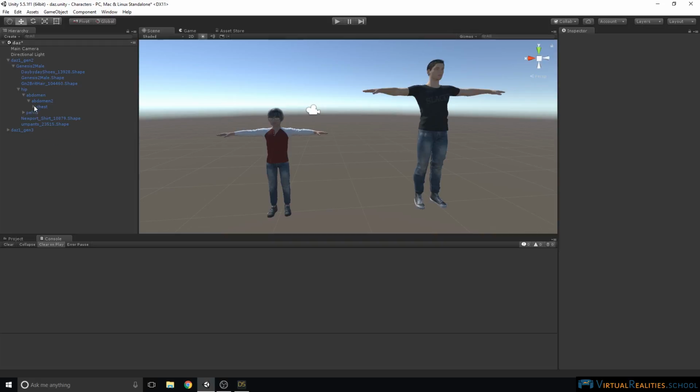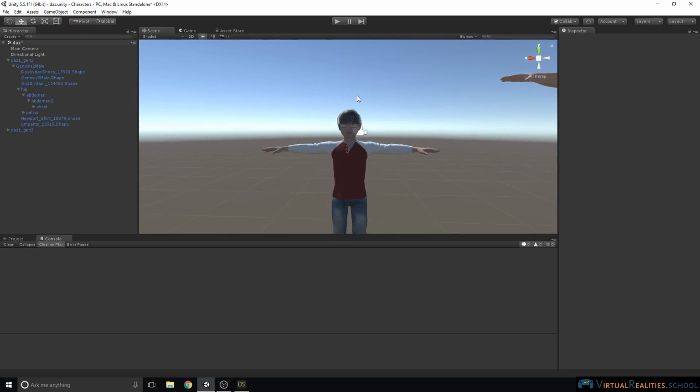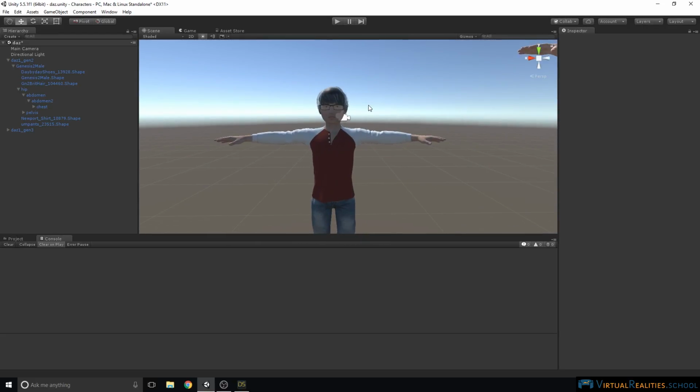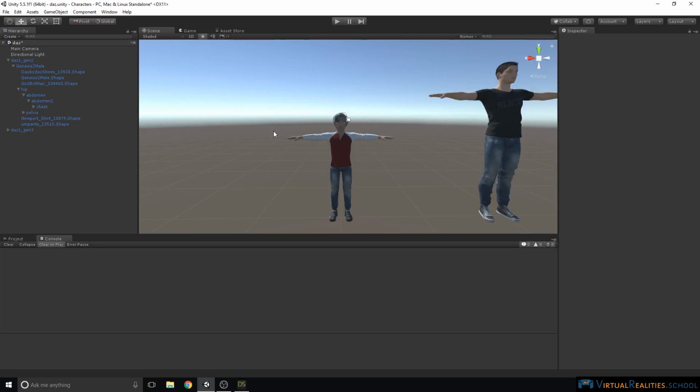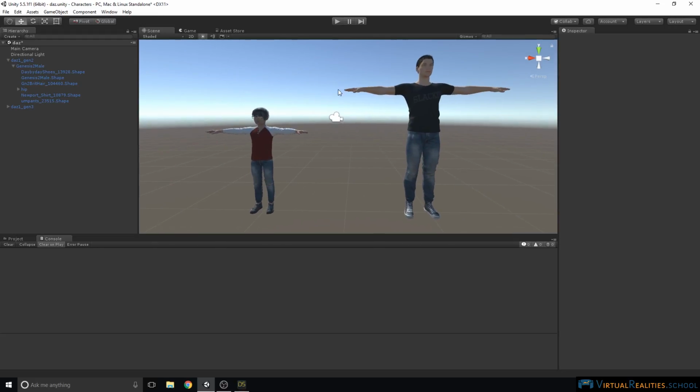And since there's hundreds of morphs available in DAZ Studio, if you purchase them, of course, that means we have a lot of control over the character. Now just imagine providing your player a character creator with a lot of different options about the weight, the shape, the gender, or any other aspect of your character, and you really have a very dynamic character creation system just with those blend shapes that we can export from DAZ Studio into Unity. That is a fantastic feature, and definitely one of the strong key aspects of DAZ Studio for creating characters.